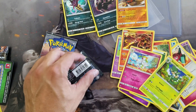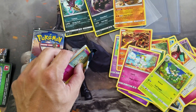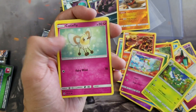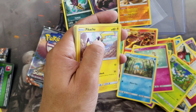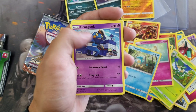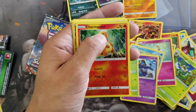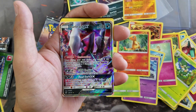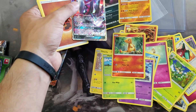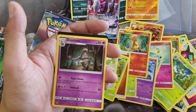Next pack — has our luck run out? Because like I said, we did extremely well in our other packs. In this one we got a Cutiefly and a Panpour. And finally I saw something awesome — I wish this was the one for our pack battle, but anyway. We got a Pikachu, a Krokorok, a Pansage, a Reverse Rare Charmander which is pretty cool, and our Ultra Rare is a Dark Rai GX — nice! Very cool. We also got a Fighting Energy, a Simisage, a Noctowl, and a Dusclops.